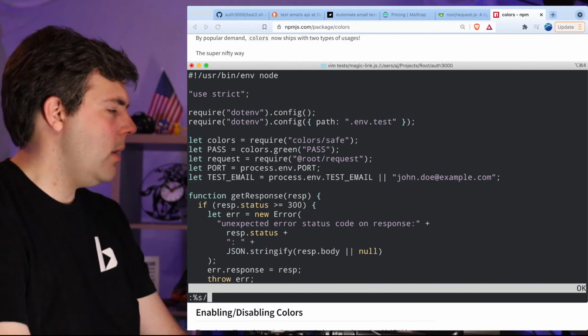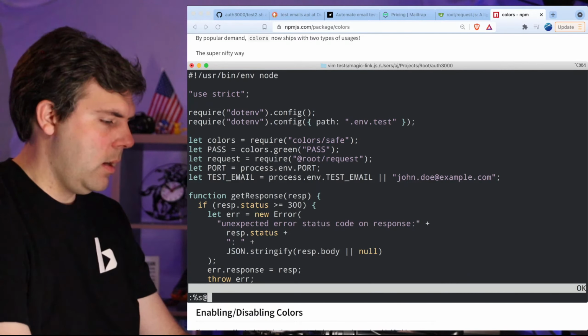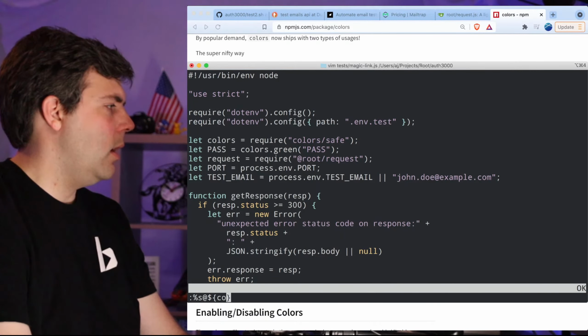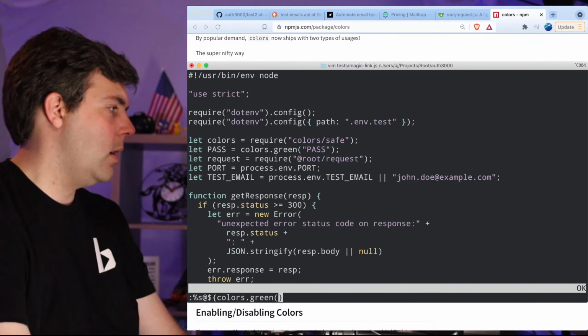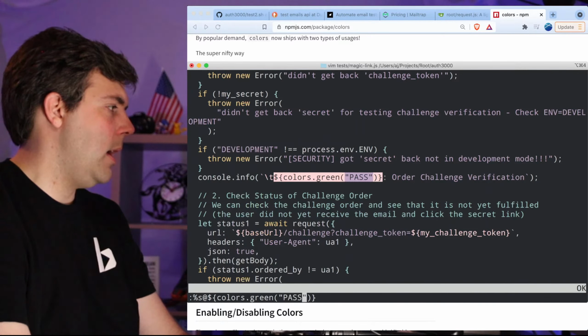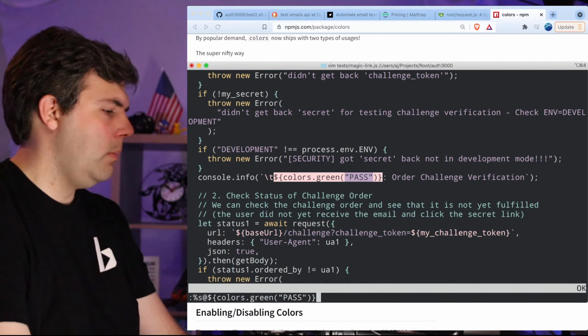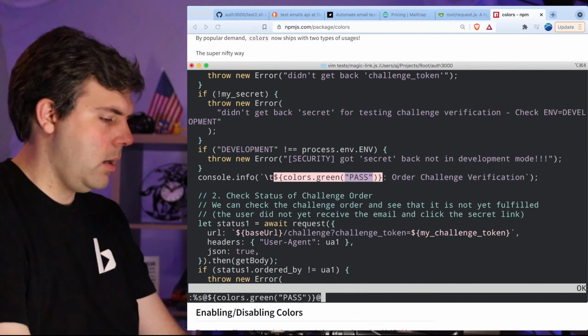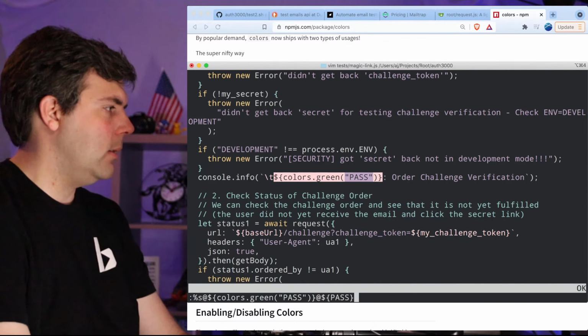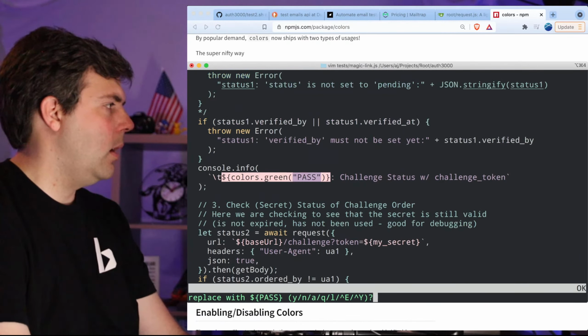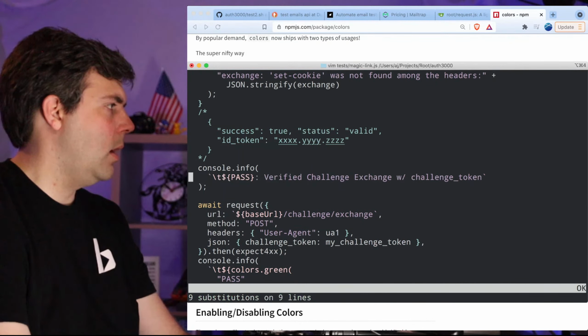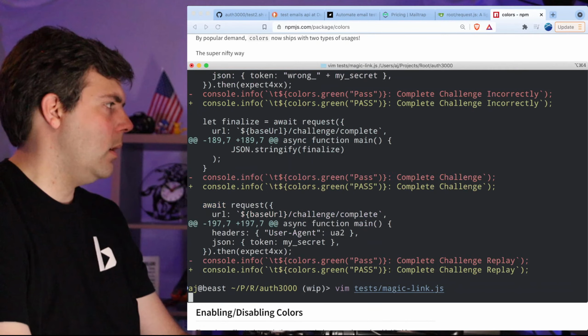And then everywhere that we have colors.green pass, we will simply replace with pass.